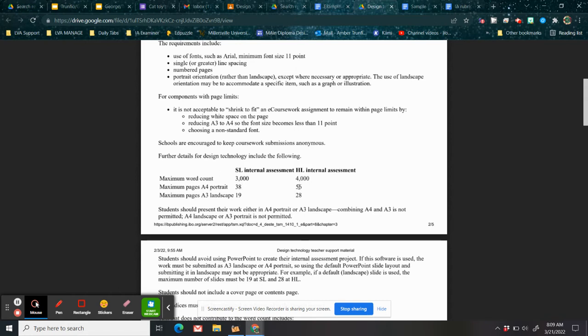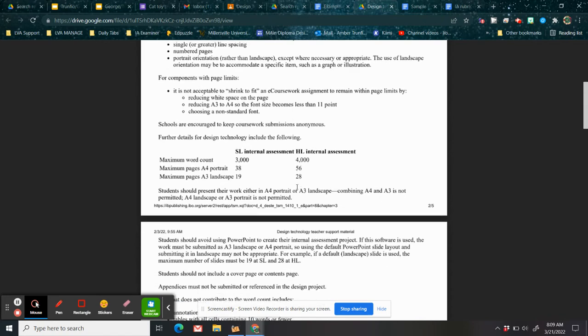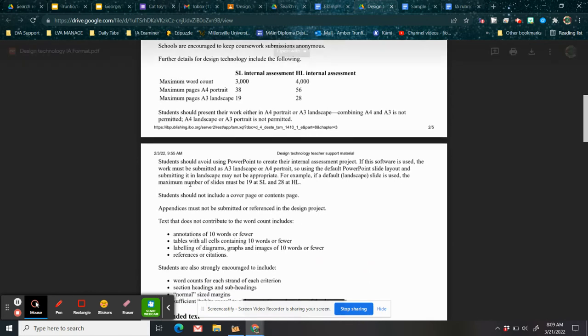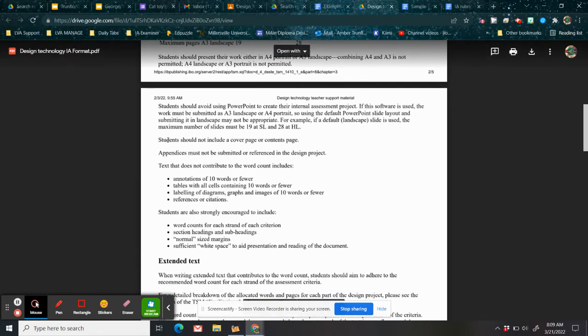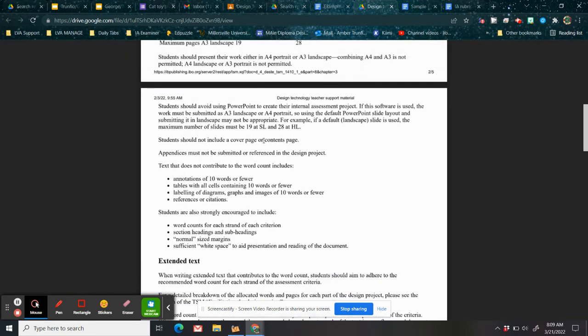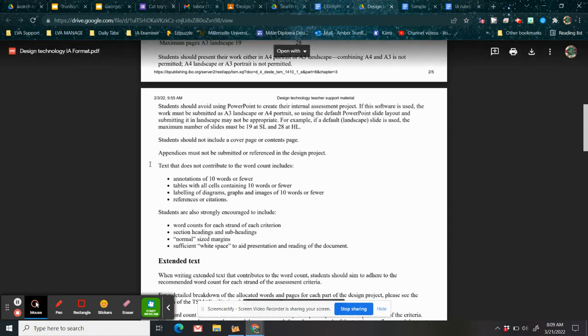I don't think you guys are going to go over that, but you should try to minimize your pages. If you can fit things together more easily, if you've got white space, reduce that, reduce the font. It helps the moderators make sure that they're checking everything. If you've got too many pages, they might miss something. So you do not need to include a cover page or a content page.